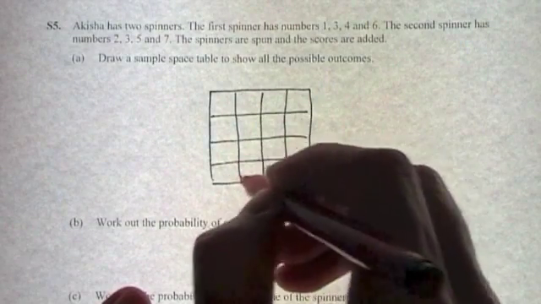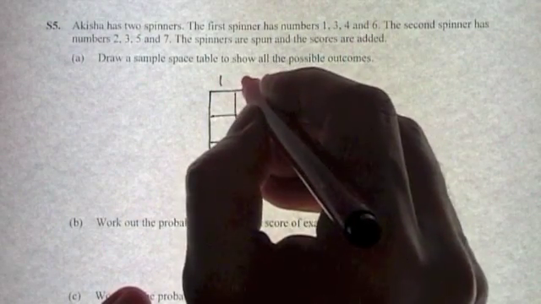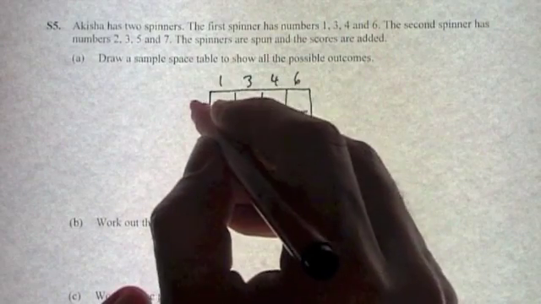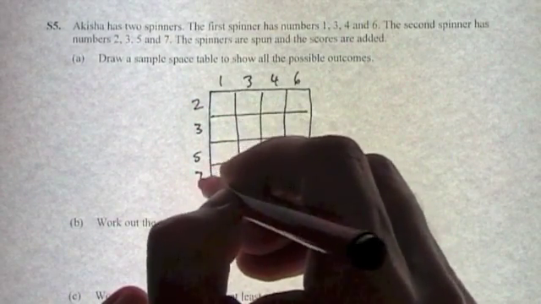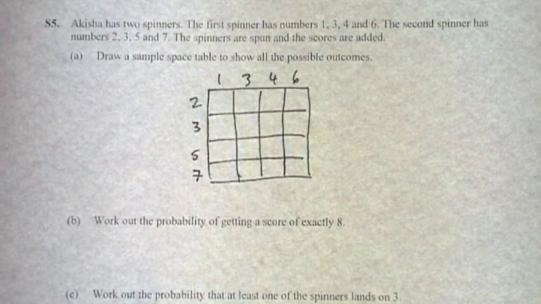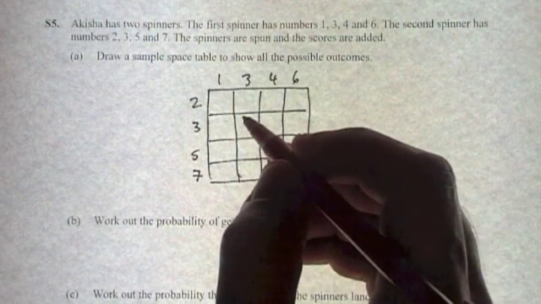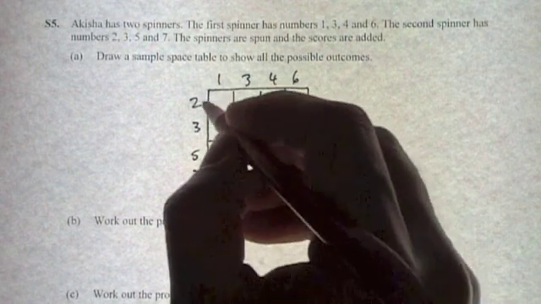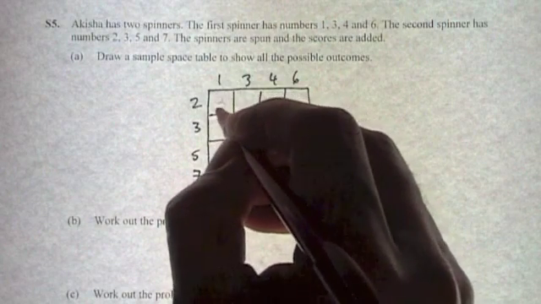It doesn't matter which order we do it. I'm going to put the 1, 3, 4, 6 up here, so that's going to be 1, 3, 4, 6. And this one's going to be the 2, 3, 5, and 7. So that you don't get confused between what the scores on the individual dice were and what the overall outcome was, I'm going to use a red pen to write down the outcomes. The outcomes are scores being added. This is added to the 2 and that gives us a total of 3 there.